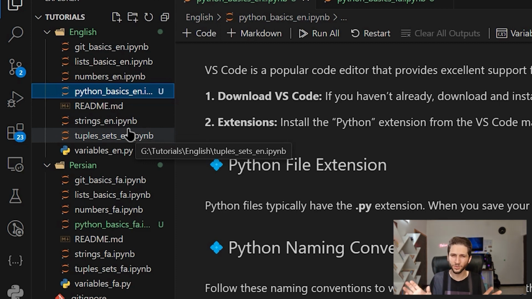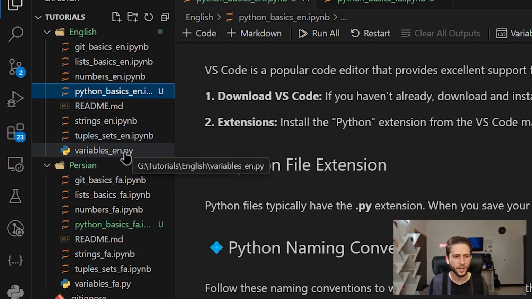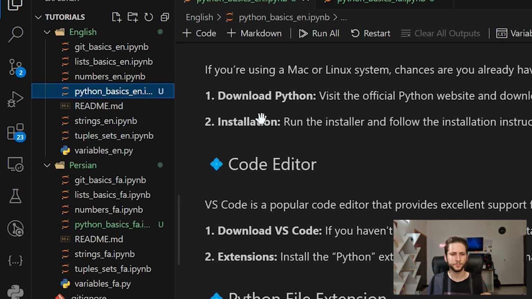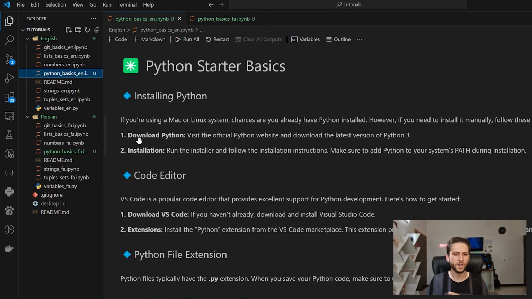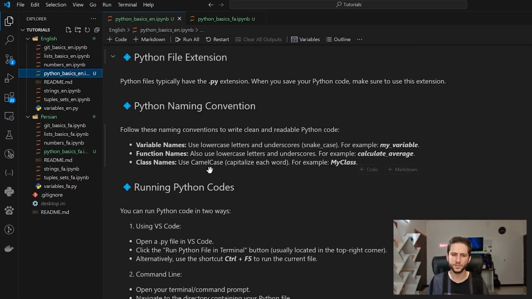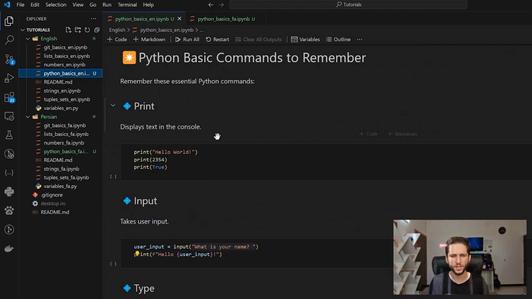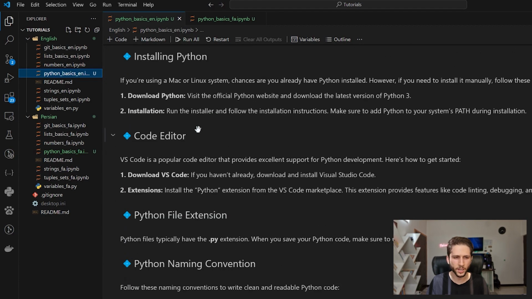For now, you just need to create Python files using the .py extension. I just use these ipynb files to make these interfaces with titles, markdowns, descriptions, and so on, and these blocks of code. So you don't need to use .ipynb, just use .py, okay?